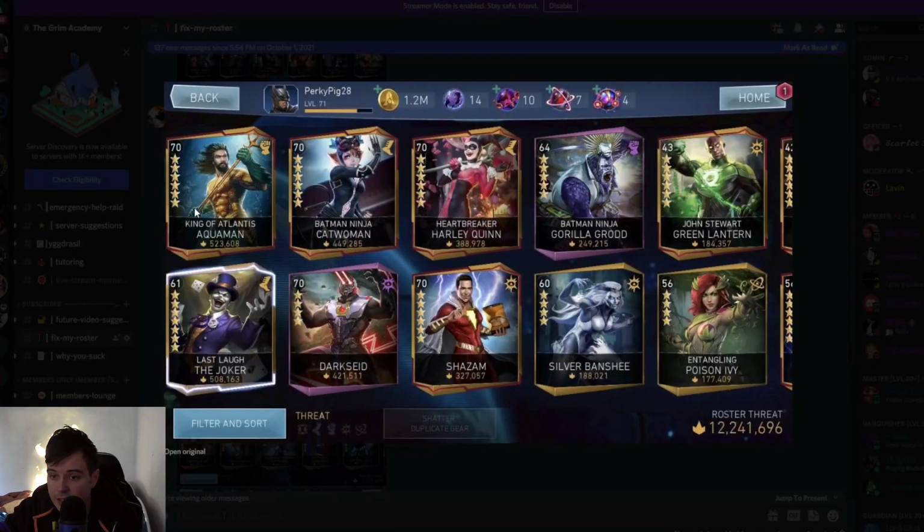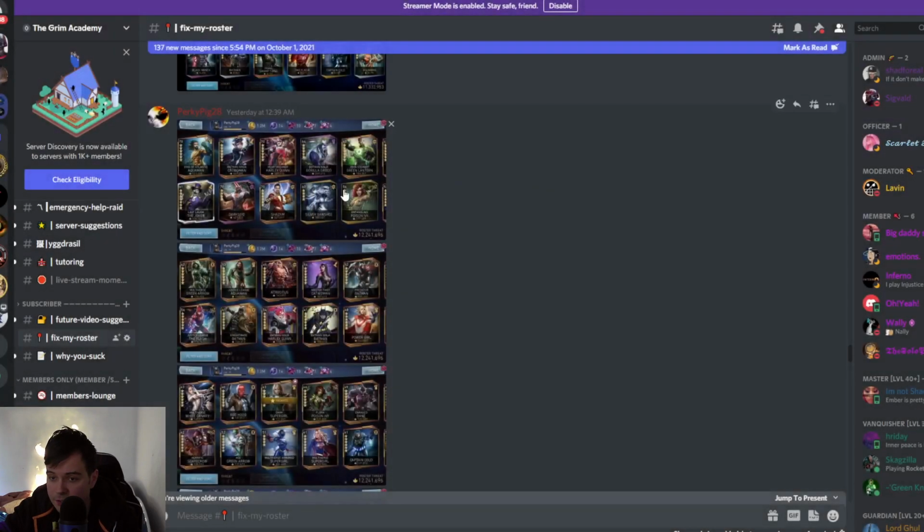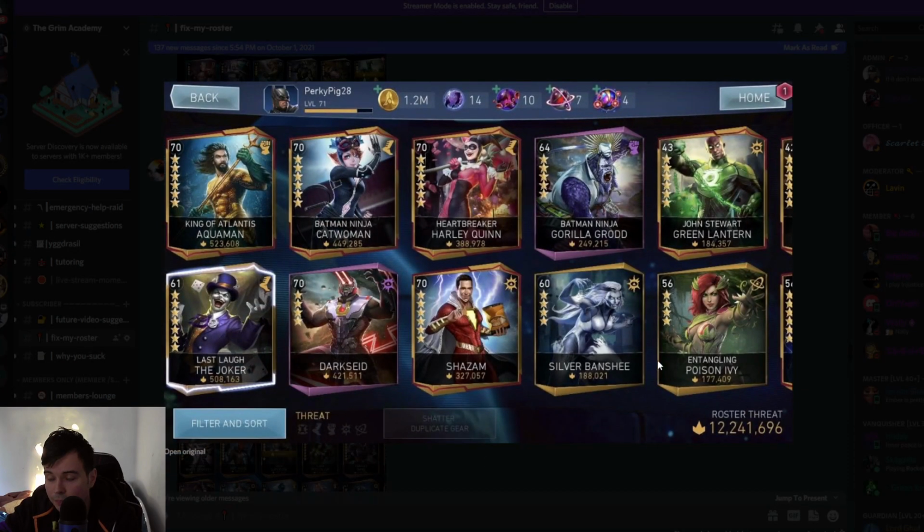Okay, so here we're going to have a last of Joker, upgrades to 7 stars. Again, this roster is for the most part for flexing purposes. Get a Silver Banshee to 5 stars, save up some gems, and refresh when her challenge is gonna come back. Might come back on Halloween, guys. The Silver Banshee challenge might come back on Halloween, so yeah.